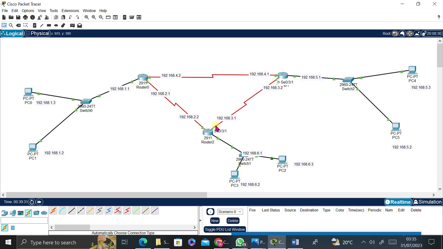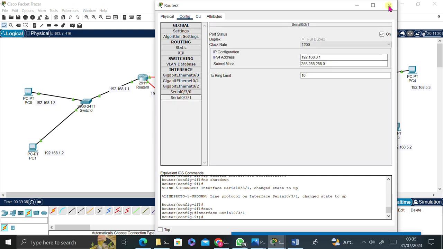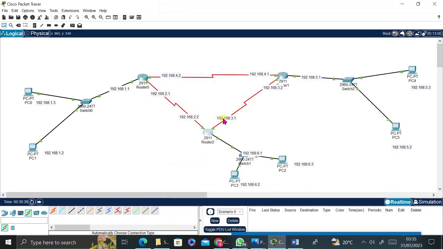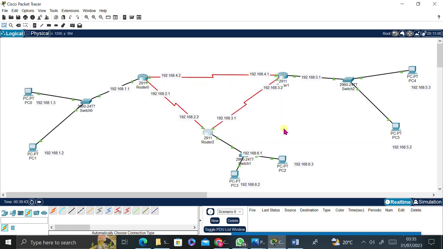So let's say this is SE01, and you will assign this IP that is here, and you do the same thing here, here, and here. So now we have only assigned the variable IP address. Let's say if we want to, we can only access from here to this one.